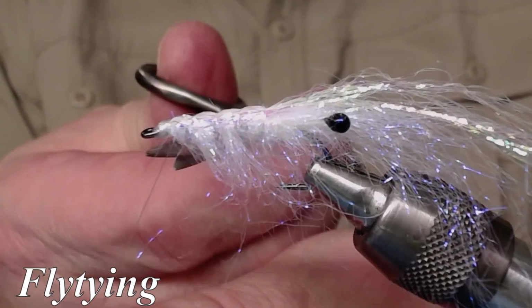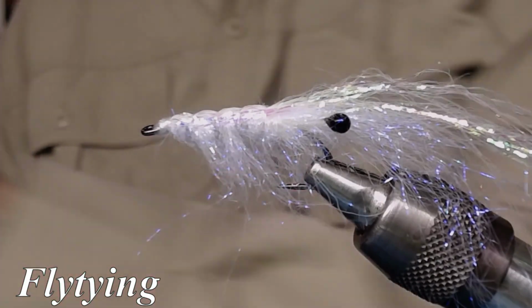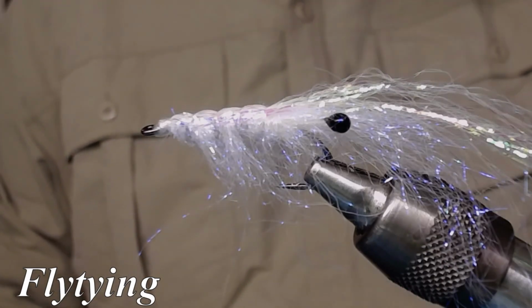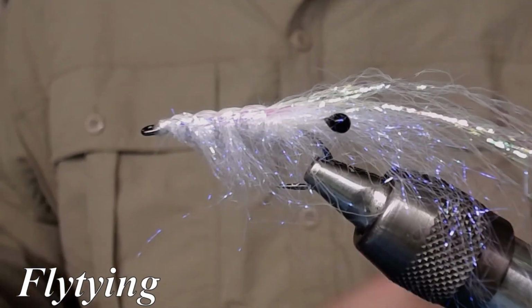Now you can take your bobbin and hang it on the bobbin rest. And it's time for some sip of this beer. Oh yeah.